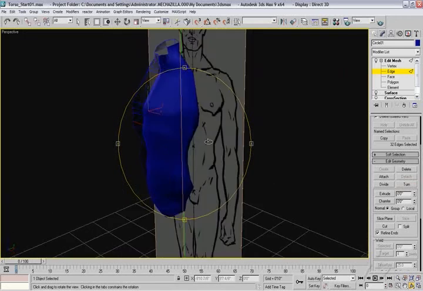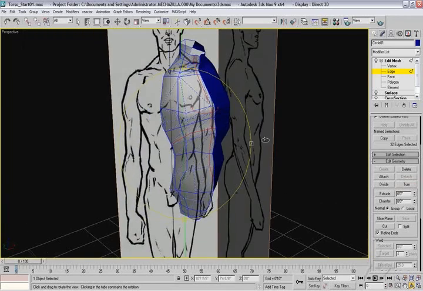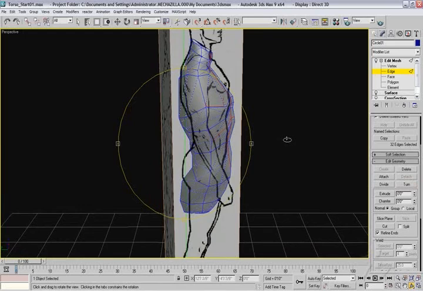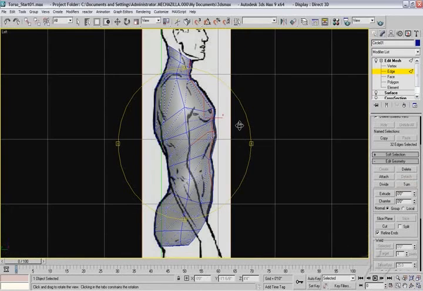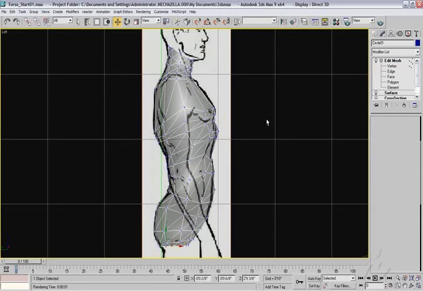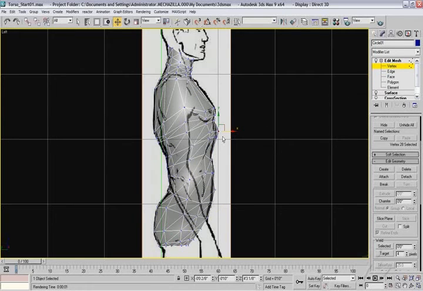Okay, so one of the things you'll notice is that that sternum area is pushed in a little bit. Let's go back to the left view and focus on that a little bit so you can see where my cut was, my two cuts. Those are the new edges since they were selected. And before I actually do anything, let's go ahead and pull those out a little bit. And let's go to vertex mode because I see it pulled out a couple of vertices for me.